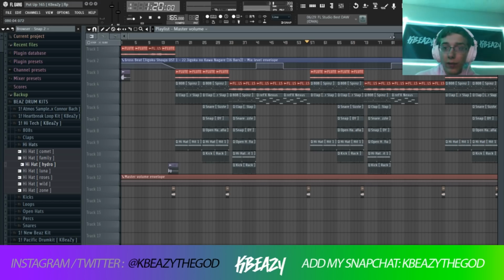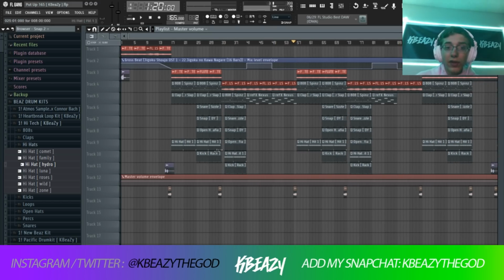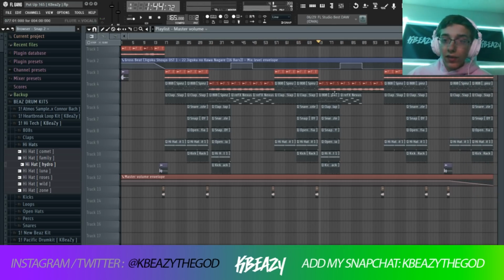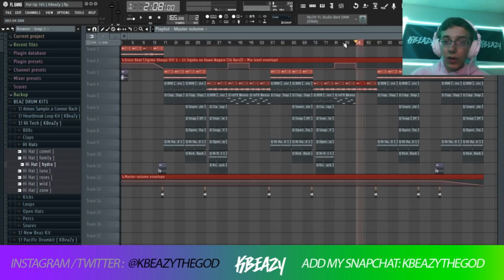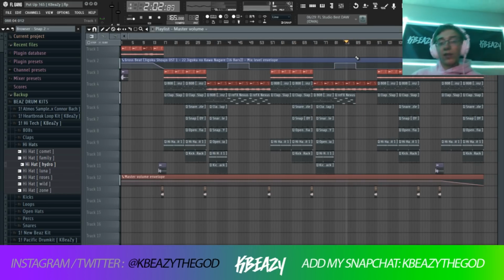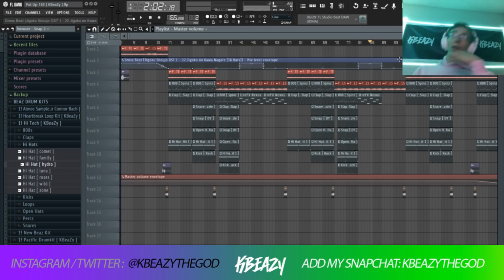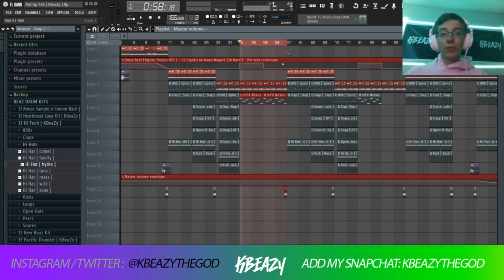And then right here I have the riser again, and then the second hook. So it's the same exact pattern where it drops and then there's no kick and no extra drums, and then for the second half of the hook I bring in the percussion and the kick. Then the same thing again, except this time on the second verse I don't have the sub bass for this part, so it's Gross Beated with the bass for all of this part, and then the Gross Beat comes off. Every single beat I wouldn't do these big gaps with no drums, but for this beat it sounded good.